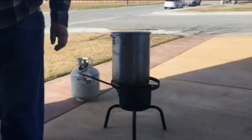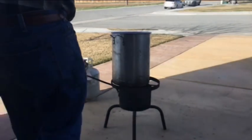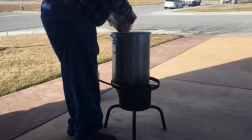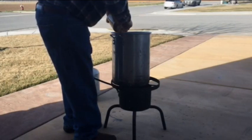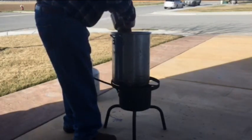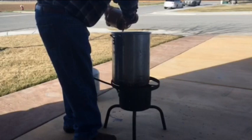Now I'm going to add peanut butter. Rather tough to get in there, but this gives you the smell that the bears really need and want. And we'll just let it all dissolve in there. And I got the chunky brand this time because that's what they had at Costco.